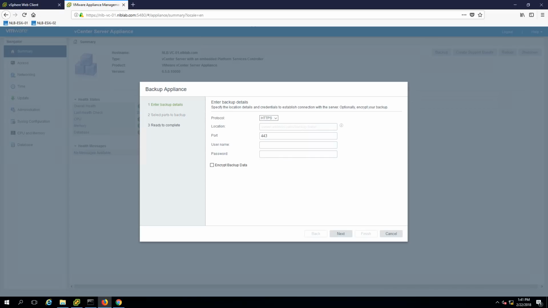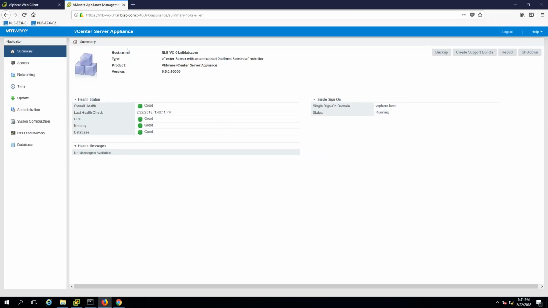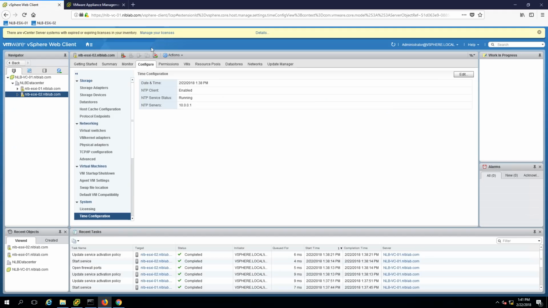But from here you can use the default built-in backup solution that VMware provides, and you can back up your appliance. So just in case you don't have any third-party backup tools to back up the server, you can use this one to restore from an earlier stage. So this is the way to back up the appliance, and I'm sorry that I'm not able to show you right now, but you can try it yourself.